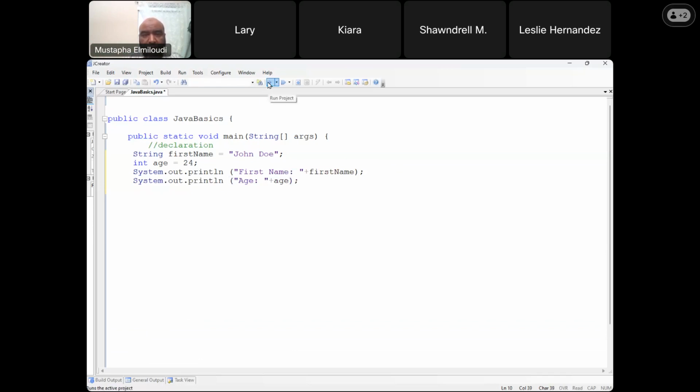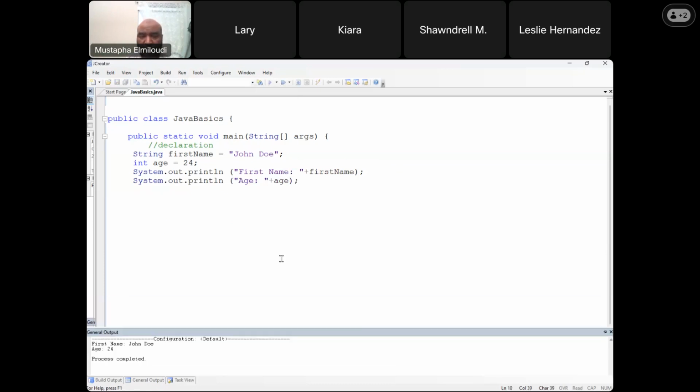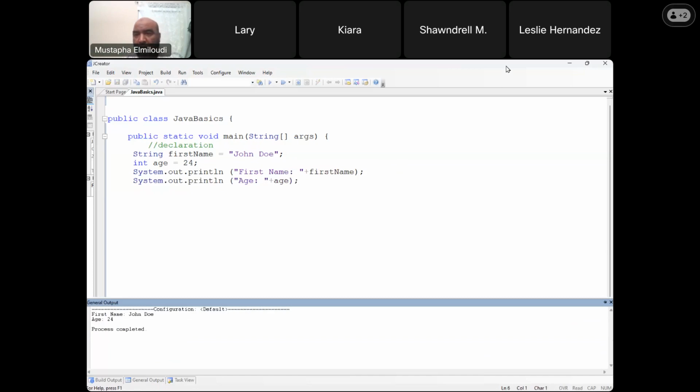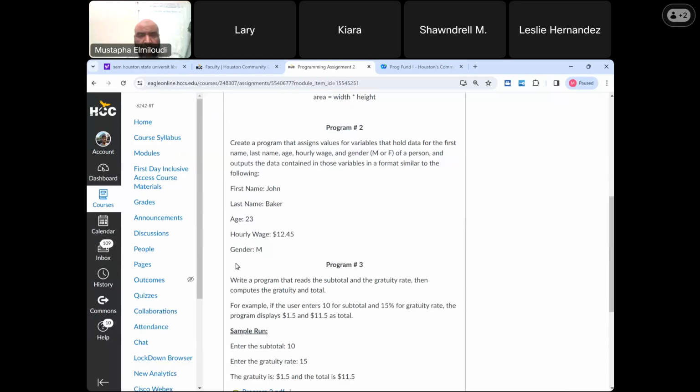So when you run the program, you're going to see the first two, and then you're going to do the same thing for all of them. See that? So it's the same thing for the rest. So it shouldn't be a problem. Okay, let me go back to the text. And then you're going to do the same thing, okay?